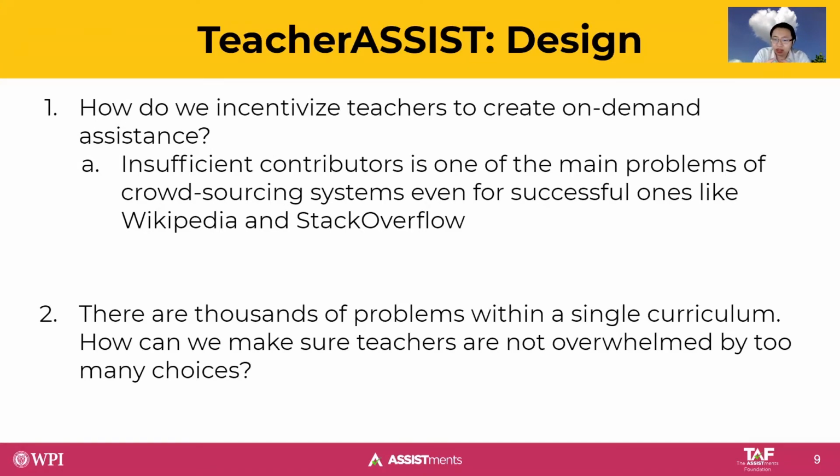The second question is, even within the same curriculum, there are thousands of problems. Even within the same topic in the same curriculum, there could be hundreds of problems. How can we make sure that the teachers are not overwhelmed by the choices? If they come to the topic they are teaching and they see 100 problems, they won't be able to pick what they want to create, right? So we want to make sure that teachers are not overwhelmed.